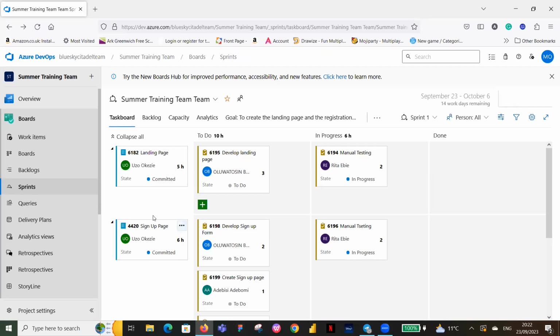Yeah, thank you, Moji. So normally as a QA, you can go ahead and start writing your test cases even before the developer puts it into dev done. So for instance, once you start writing your test cases, that means it's in progress. And once you've successfully executed it, that means you are done. Then you move it to the done column.